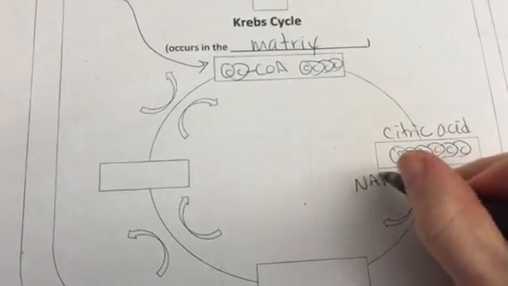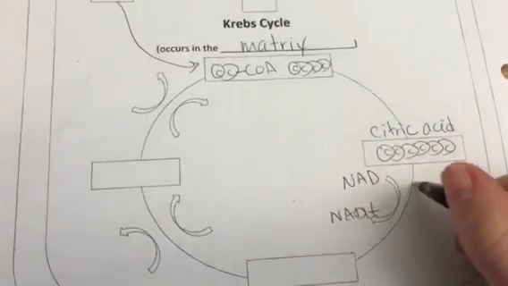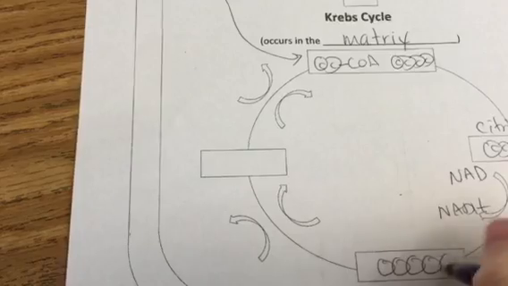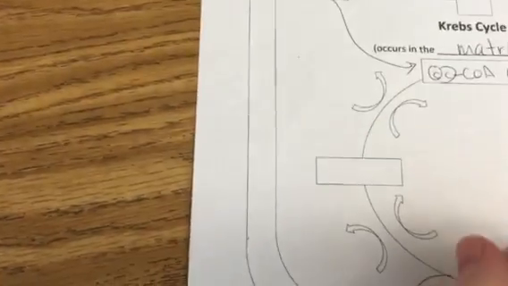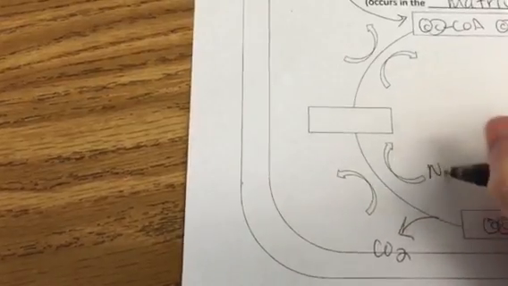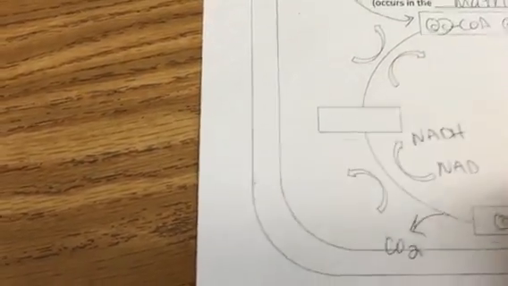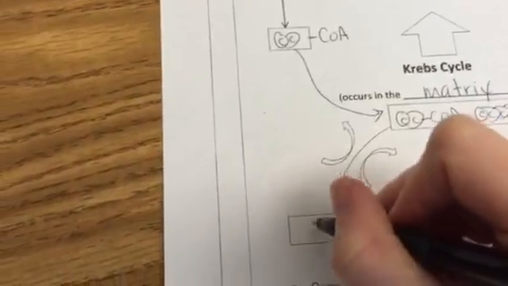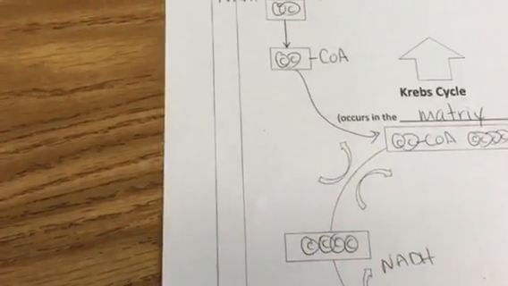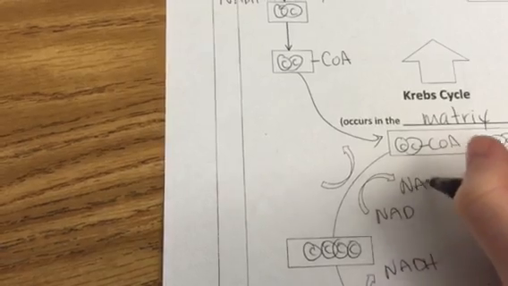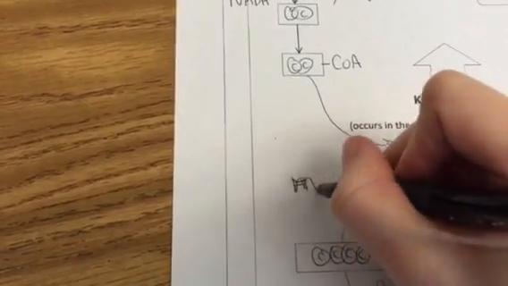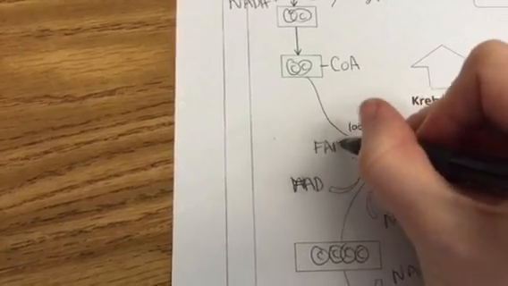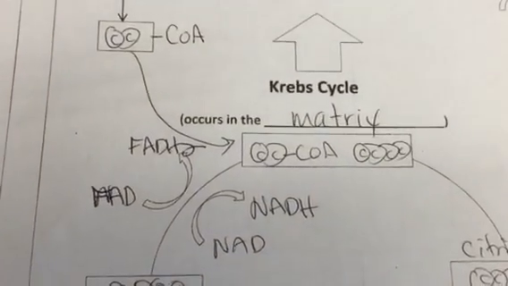So we're going to break that down. We're going to take hydrogen from it to make NADH, and we're also going to release more carbon and oxygen as waste. That leaves us with the 5-carbon molecule. We're going to do it again. We're going to release some CO2 as waste. We're going to use some of the hydrogen from the molecule to make NADH. We're also going to make a little bit of ATP. That leaves us with a 4-carbon molecule, which we're going to rearrange by taking more hydrogen from it to make NADH, and also make FADH2. And that 4-carbon molecule can then just join in for another round in the cycle.